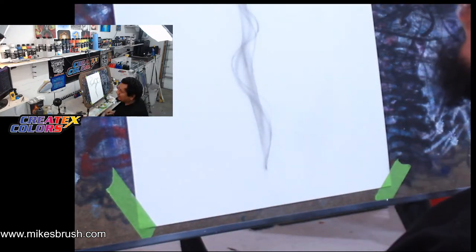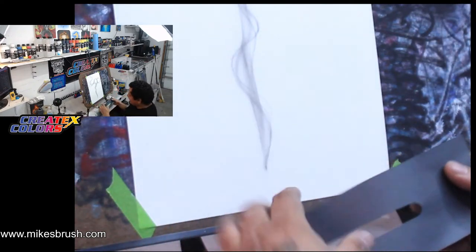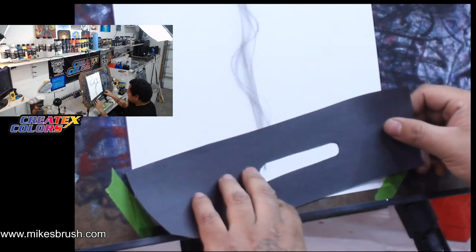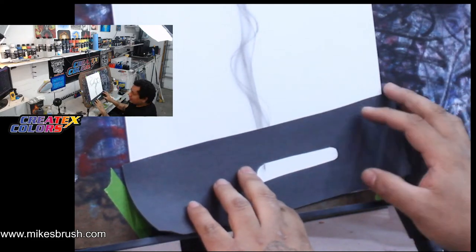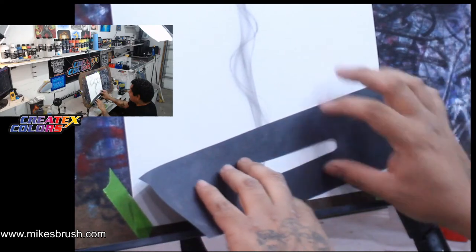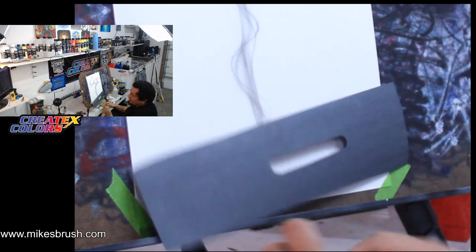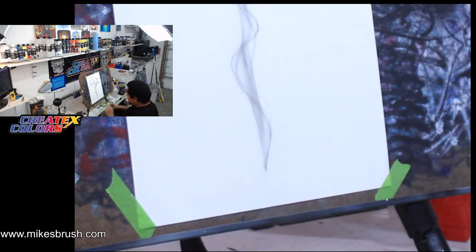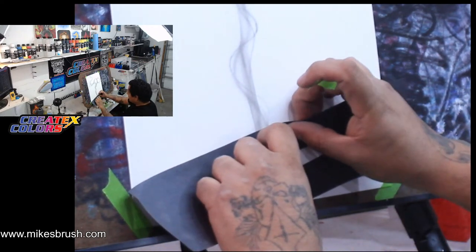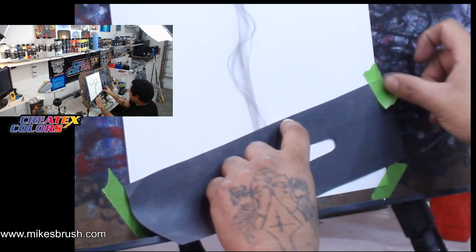As a smoker, I can confirm that smoke never looks that neat, but still makes a good painting. I mean, it was probably not the best way that I did it because I'm sitting in a room with closed doors and there's no wind or nothing. So you're right, smoke doesn't normally just sit around like that. But again, I was doing it for science.